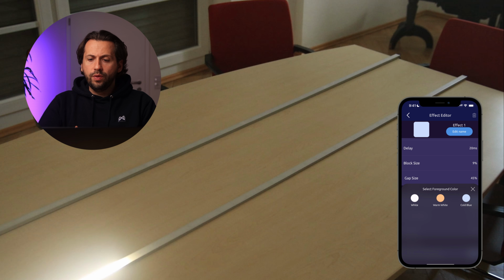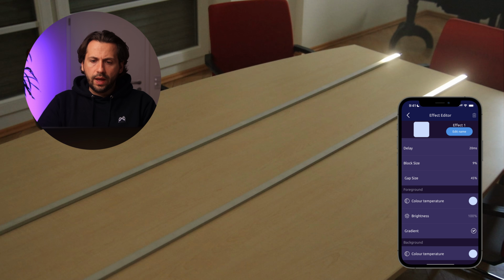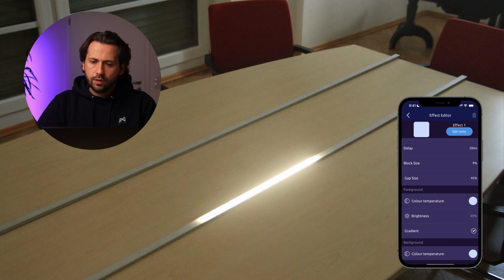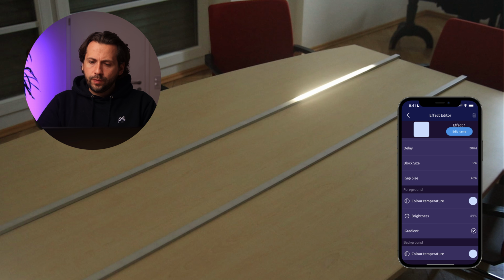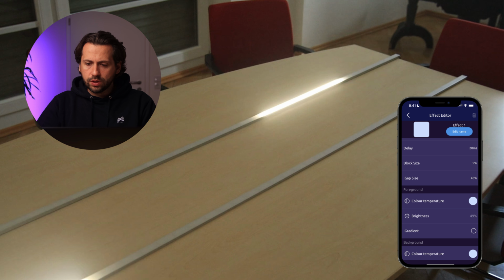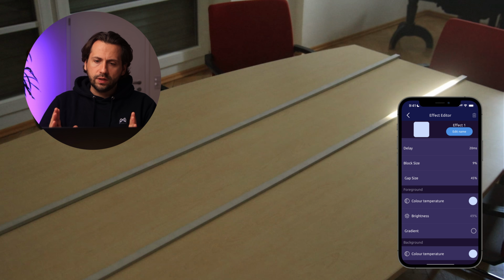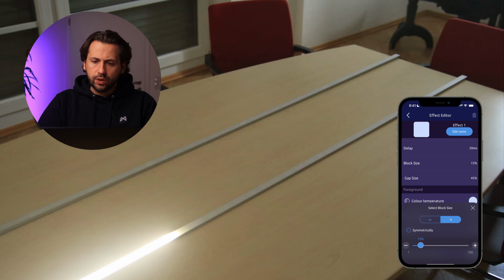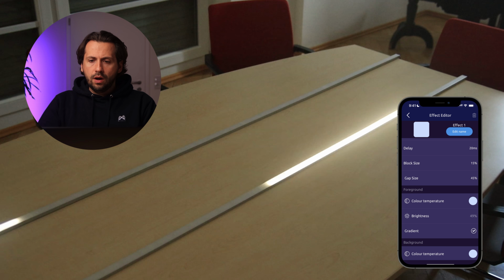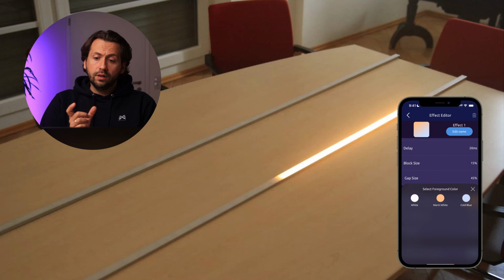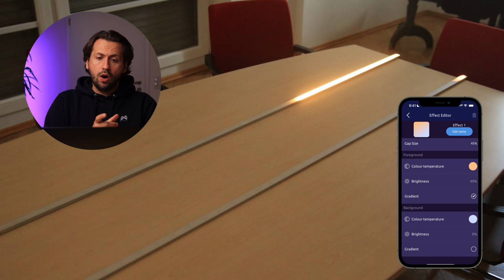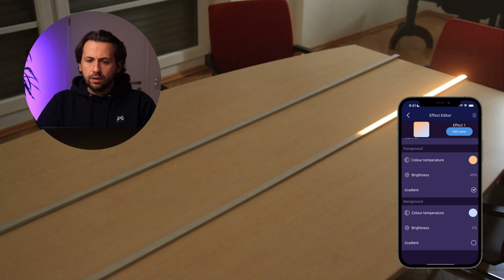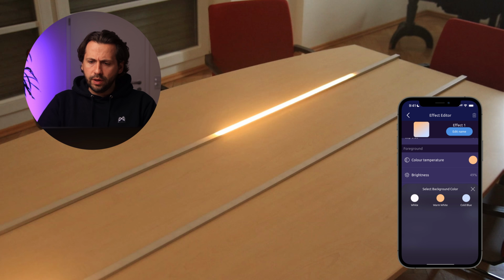Color of the block, or foreground color. Now we have a cold white which is just dimmed to 14%. Let's go a little bit higher. And then we have gradient. Before gradient was on, you can see the block is very harsh. It starts with 50% and ends with 50%. But as soon as you put the gradient on, you see that the last LED on the block is almost 0%. So it's a nice gradient, making a nice effect of maybe a shooting star.